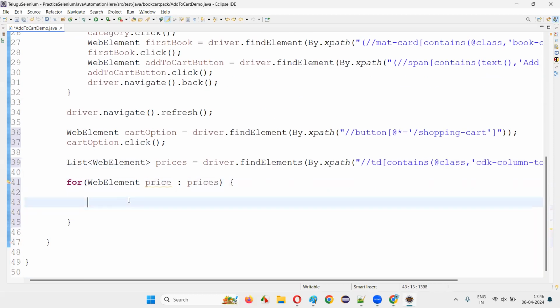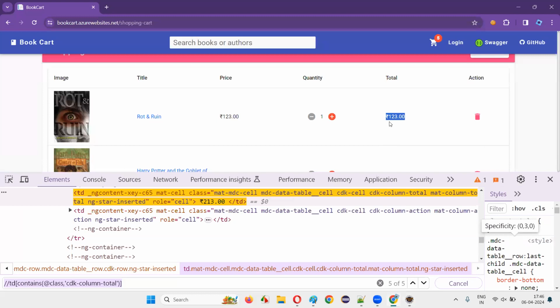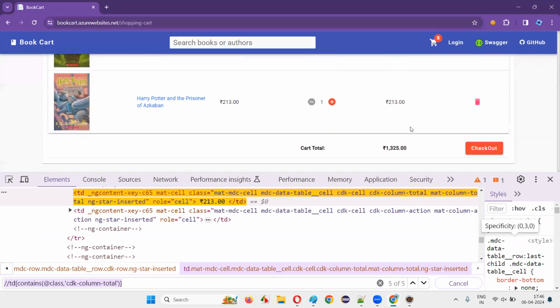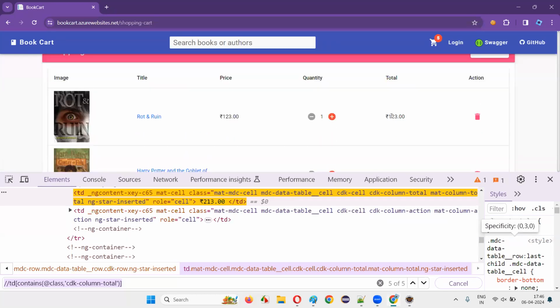And for each and every price, what I have to do here, some rupee symbol is there. I should only get this value, 123.00. This is a double value, right? But this will come in the form of string text when I say get text. I'll get this in the form of string text. So what I have to do here is retrieve only that value. I have to remove this dollar and get the remaining value. So for that, when I say get text, what will come along with some spaces?